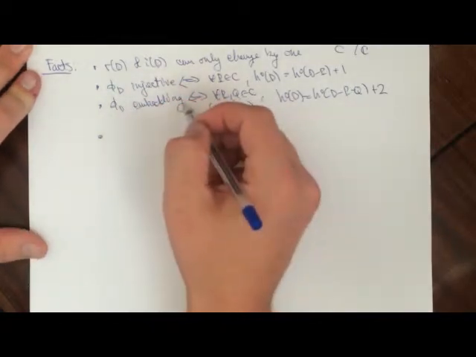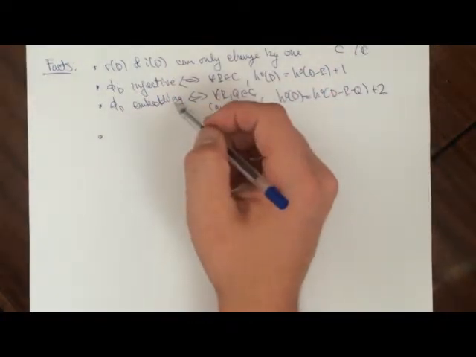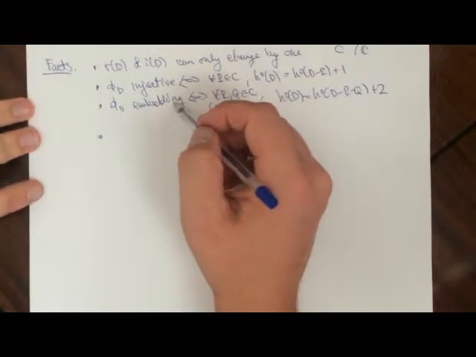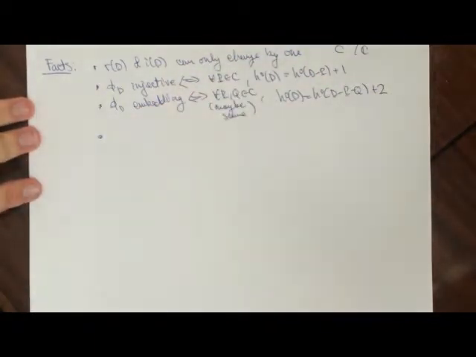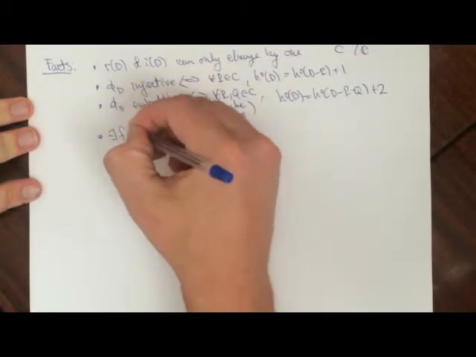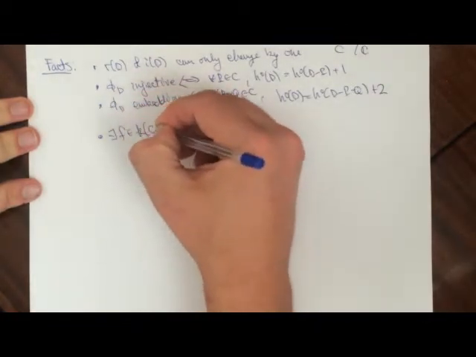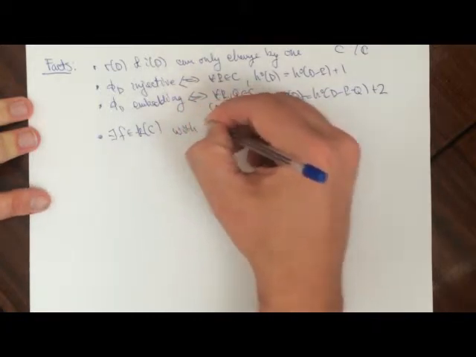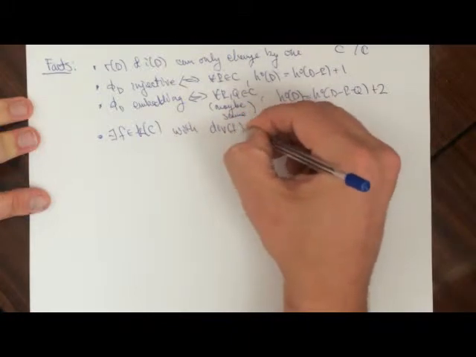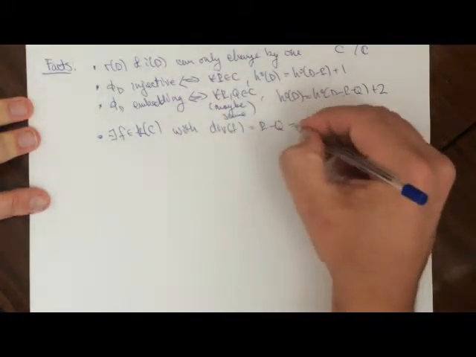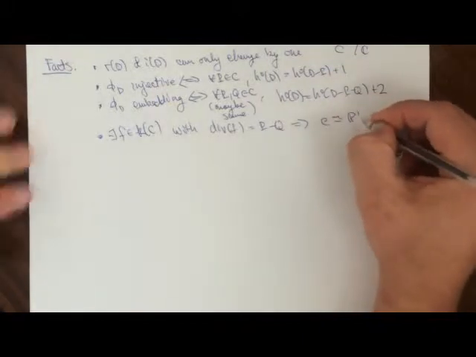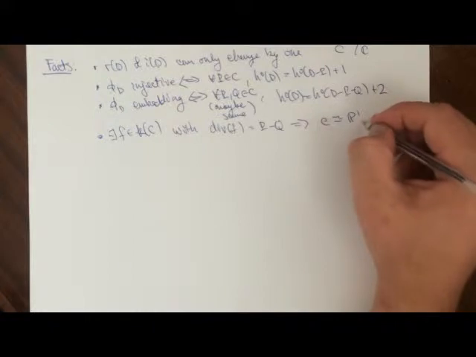You might recall that an embedding is an injective immersion. Since we're working over C, an immersion means you're injective on the tangent spaces, and injective means injective as a set-theoretic map. Okay, so if there exists a function in the function field with divisor like this, then the curve is isomorphic to P1. So that's that.